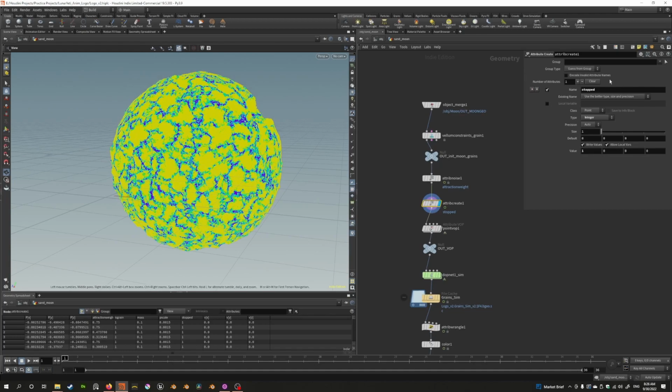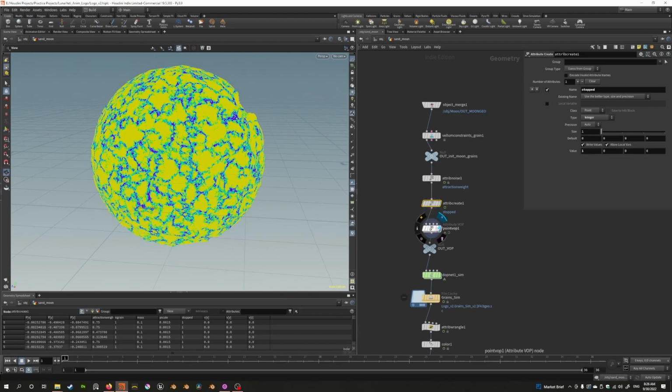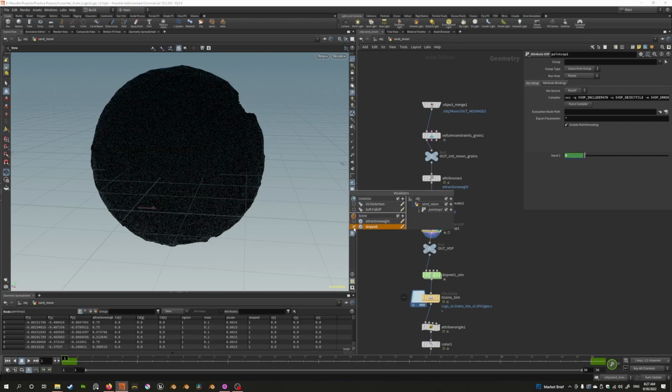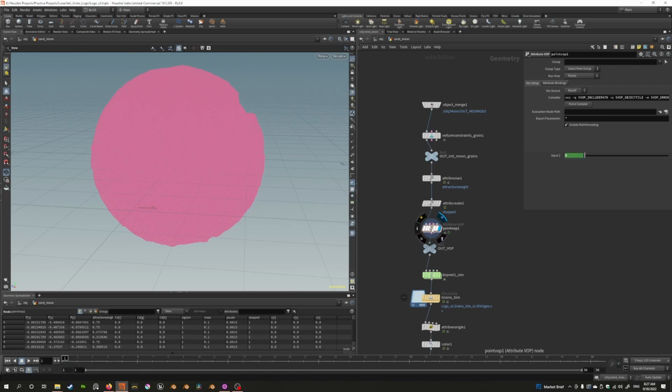That's really helpful. It has to be a point attribute, and it has to be an integer. I use an attribute wrangle, a point wrangle, to adjust another attribute, which is basically the stopped. Let's visualize the stopped for a second. Again, this is helpful for the destruction that starts from this side and moves to that side.